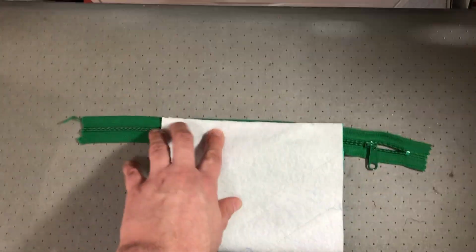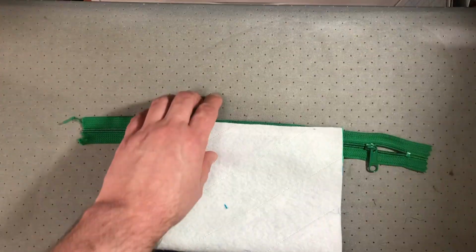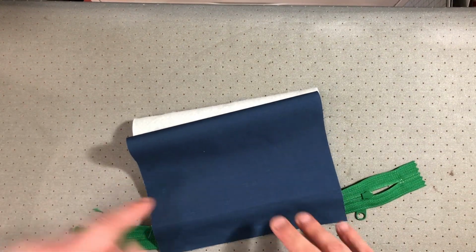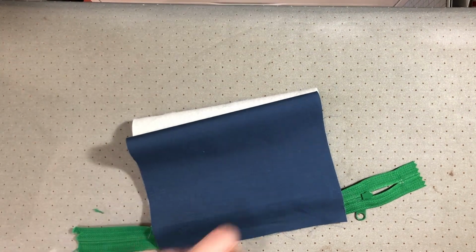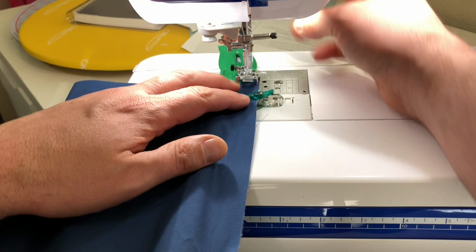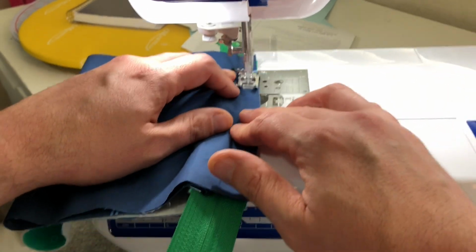And once again, I'm going to heat set it. Right here. And this will once again eliminate some of the gunk and just make sure that it won't move at all. And then this one, I'm going to line this up right here. Once again, lining it up with the raw edges. Put a couple clips. And then take it back over to my sewing machine, Felicia. See how it's long. Normally you have to move that around. Because of the longer zipper, I don't have to. It can remain closed for this step. And now I'm just gonna stitch up this side, roughly 1/4 of an inch.